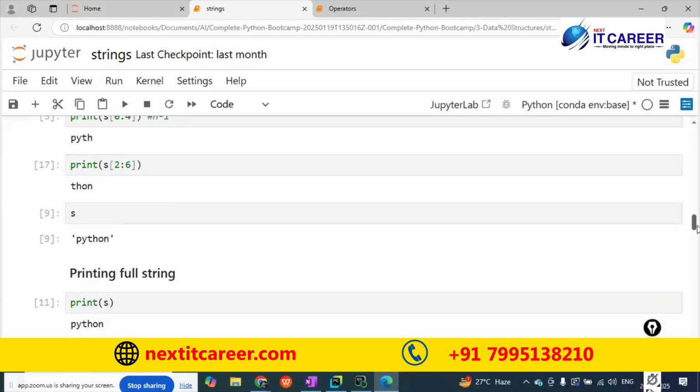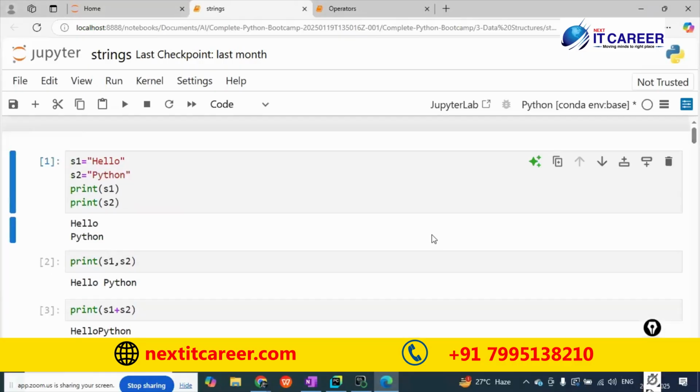Now, are strings a mutable one or an immutable one, guys? We have already discussed this. Strings are immutable. Strings come under the fundamental or basic data types, so we cannot modify the string elements within the same address. That is why we say strings are immutable. Now let us start with the strings.